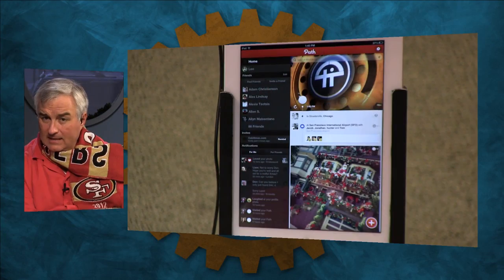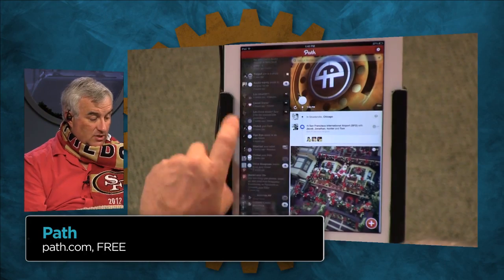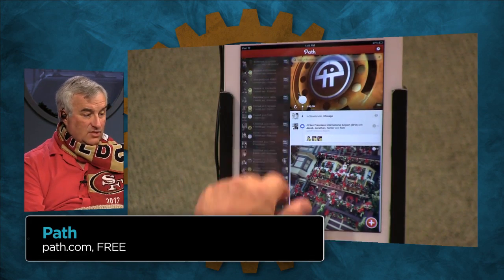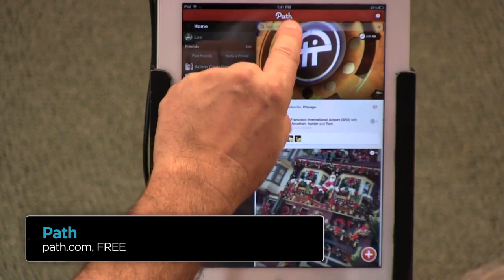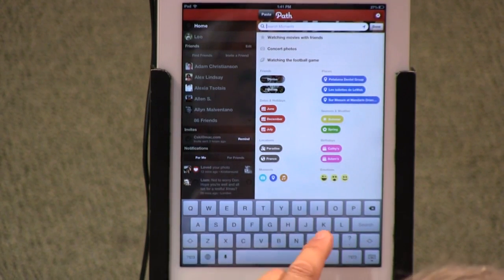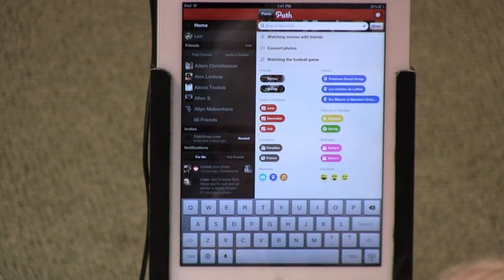The update today of Path. Did you see that? Well, we love Path. I saw it, but I can't figure out how to. Well, what's new is that they now have a search capability so you can search by date. The idea of Path is it's your path in life, right? So you can see what you were doing all this time. But at the very top now, they have search moments. So this is kind of nice because you could search for what was I doing in December of last year, for instance.